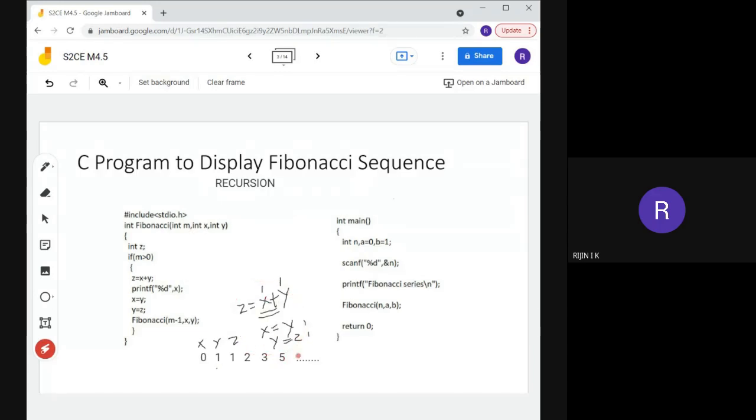Okay, then എത്ര number generate ചെയ്യാൻ വേണ്ടിയിട്ട് ഒരു കൗണ്ടും വേണ്ടേ? Suppose they are asking you to generate 5 numbers or 10 numbers or 11 numbers or 100 numbers. So for that it requires a count. For that count here I am using a count value m. So these are the four values I am using for finding the Fibonacci series or Fibonacci sequence. m is used to represent the count.